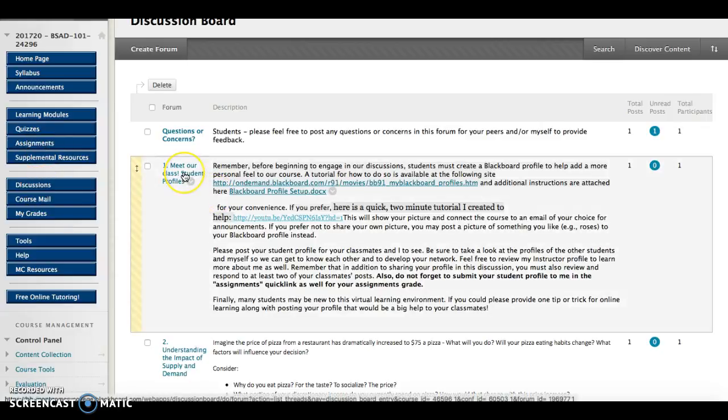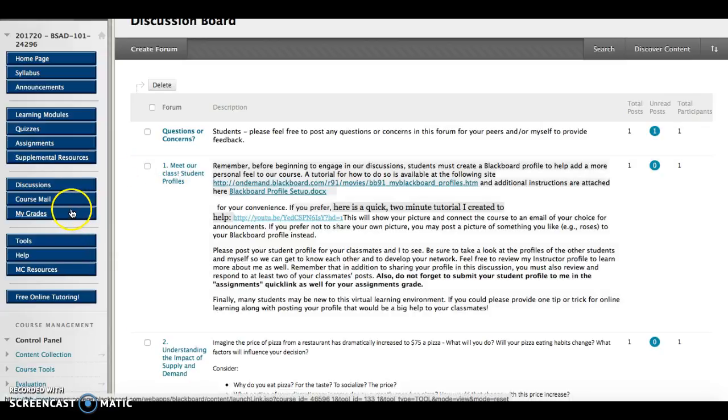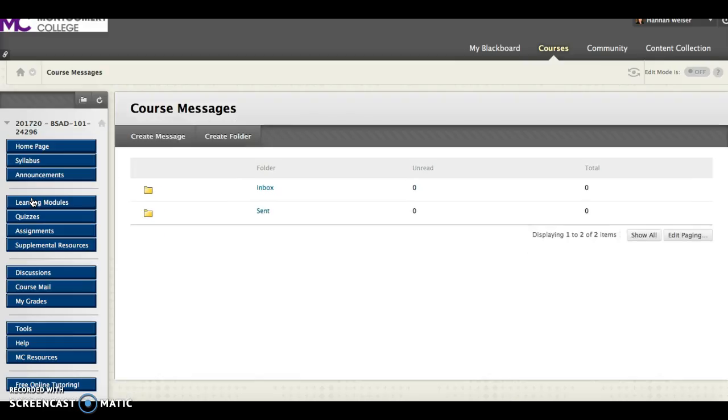For each discussion, you will want to make sure that you at least provide one original post and 2 responses to your classmates that are meaningful responses, and these posts should be done all within that week that the discussion is due. They should not be done within the same 24-hour period. You really want to be engaging in the discussion, as this helps as a way to kind of supplant the classroom experience.